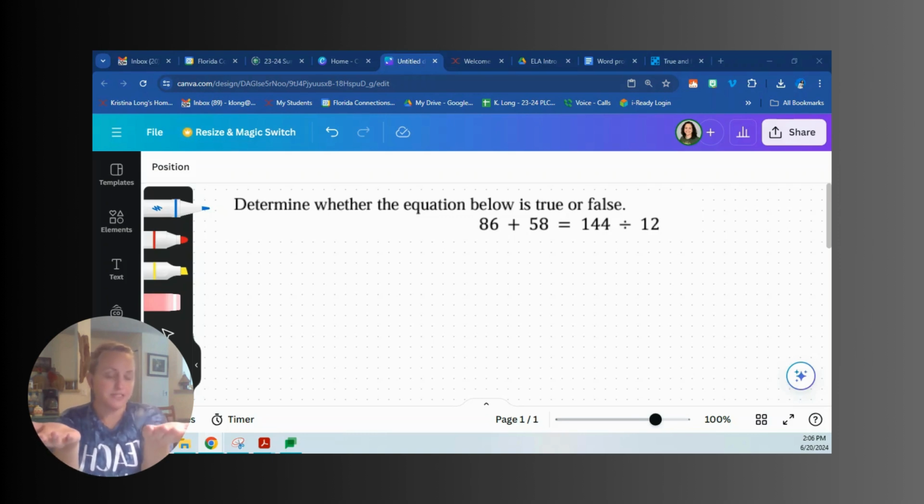Sometimes it's just numbers. Those are really easy. Sometimes we might have numbers in an operation on one side and then just a number on the other side. Or sometimes we might have numbers and operations on both sides. And so what we really want to do is work down the equation to where we're looking at just numbers on both sides. And so when we have operations, remember our operations that we've learned so far in fourth grade are addition, subtraction, multiplication, and division.